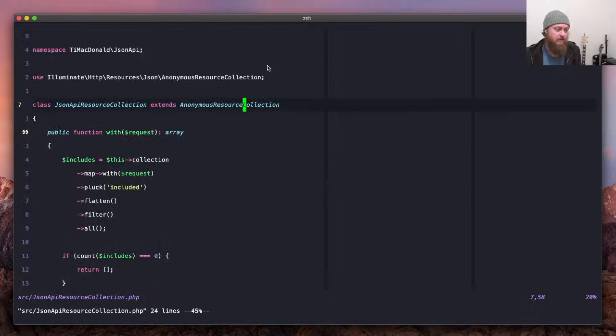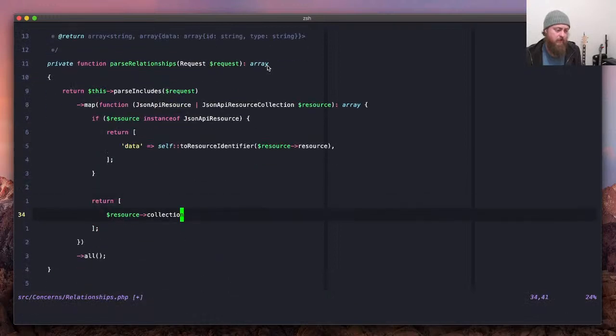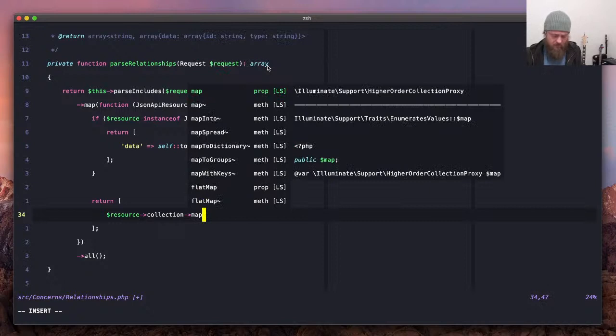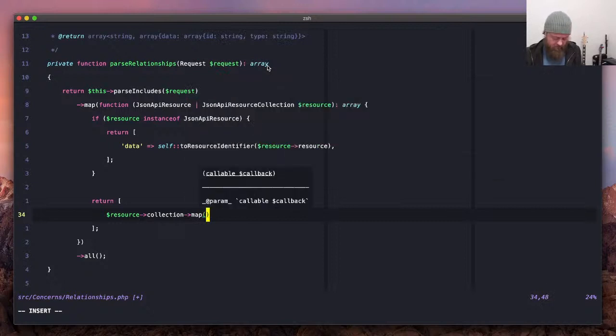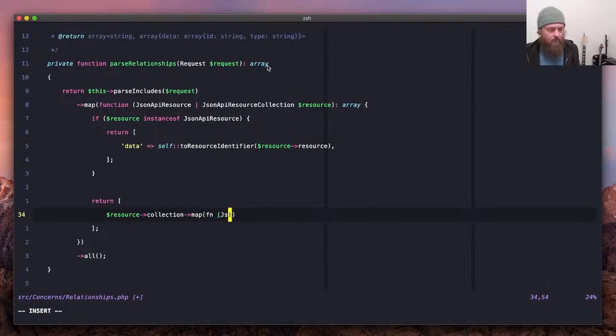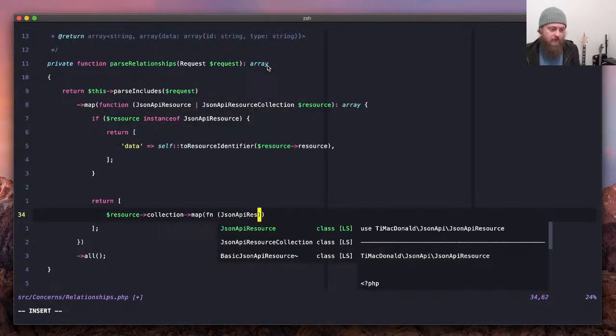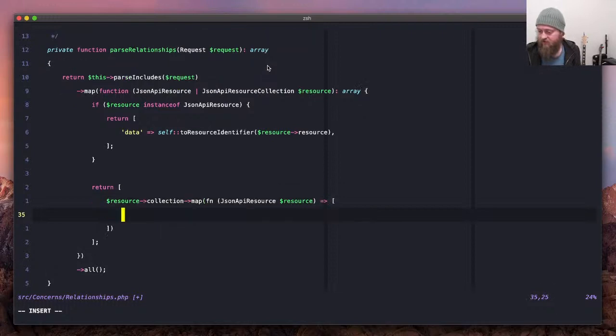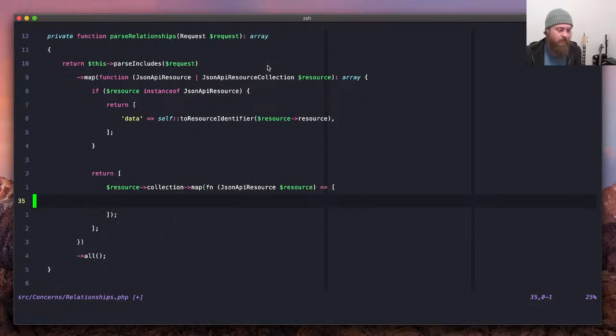It's public, cool. So I'm going to go resource collection, map each of these to a JSON API resource, and we can probably refactor this a little bit, but I'm just going to roll with it for now.